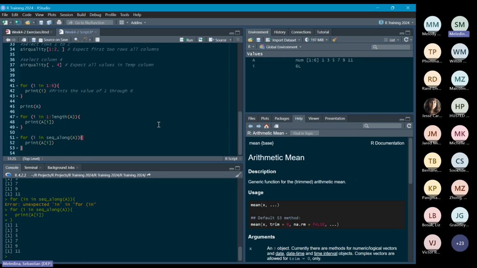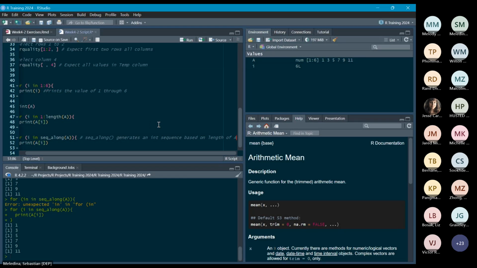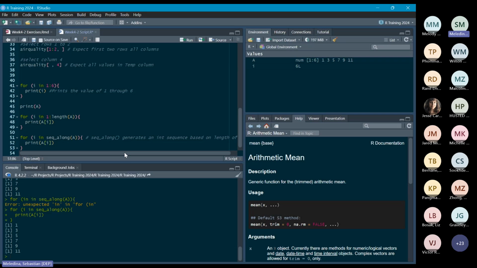So I'll just add the notes that were in the document. And then another way is to do it like this.